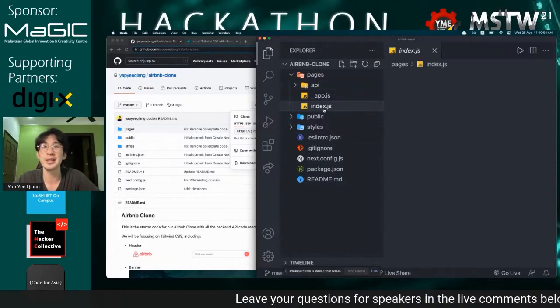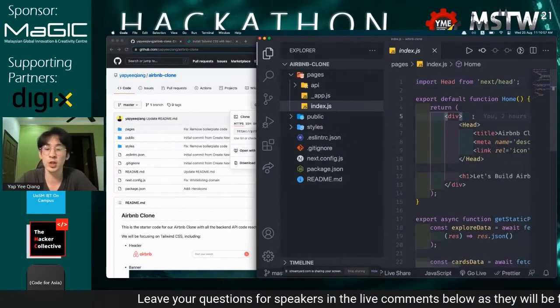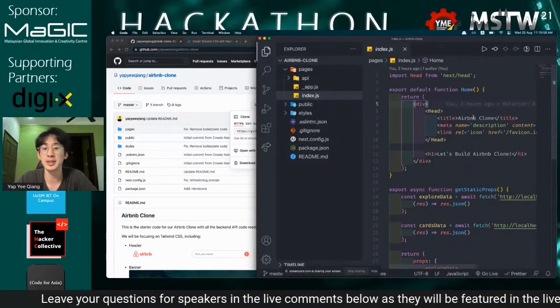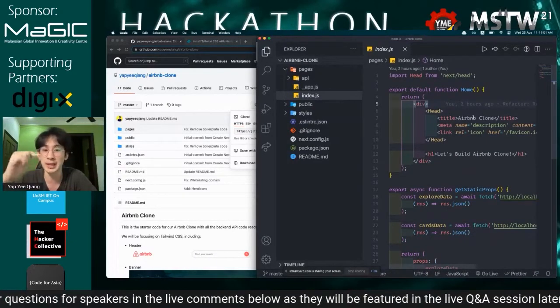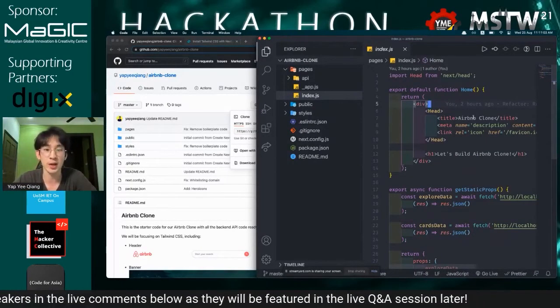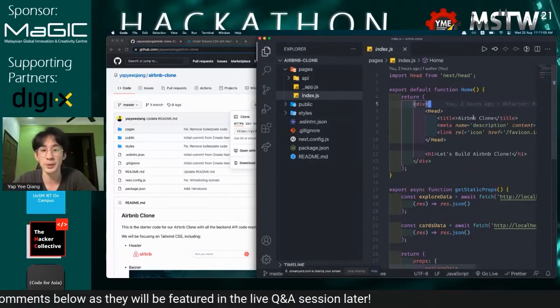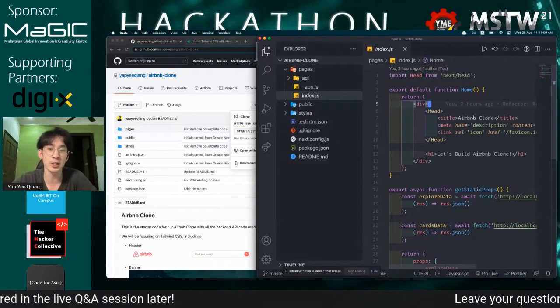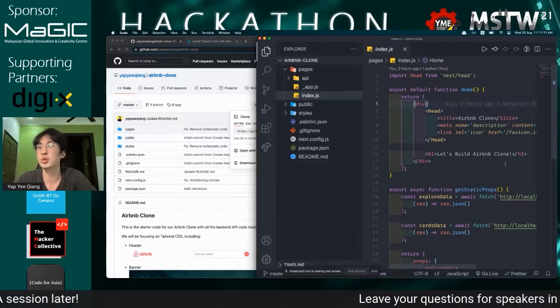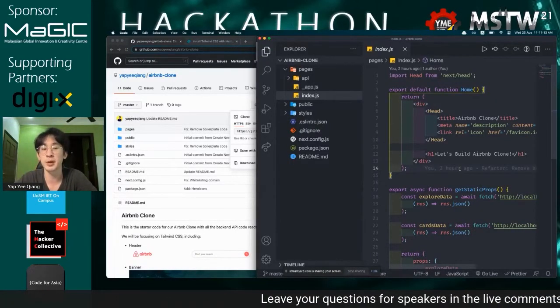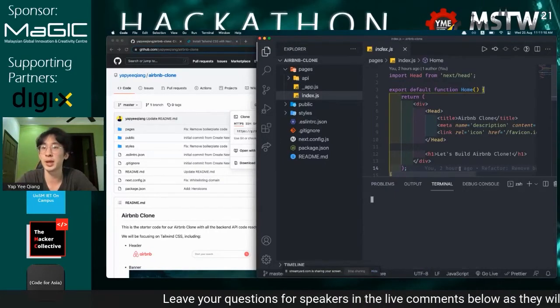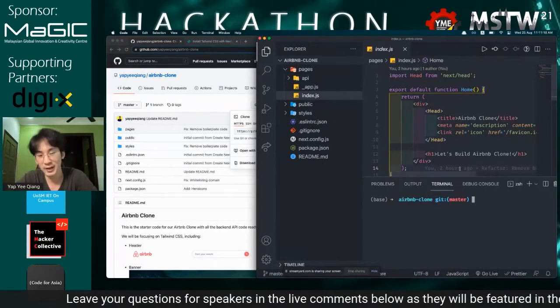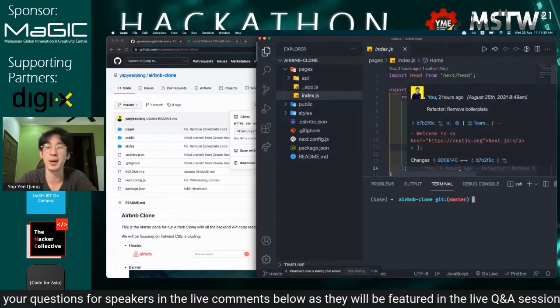The next thing is index.js. index.js is what we call an entry file. Basically everything you do is inside the index.js file. When you serve your project, the Next.js engine will look for the index.js in your pages folder. In order for you to run this project, what you have to do is go ahead and run it. But before that, guys, remember to install all the dependencies first.